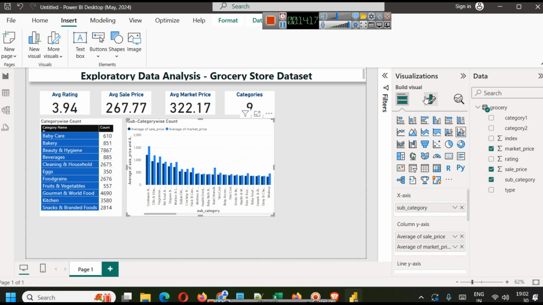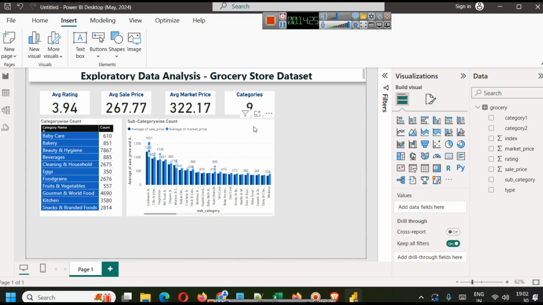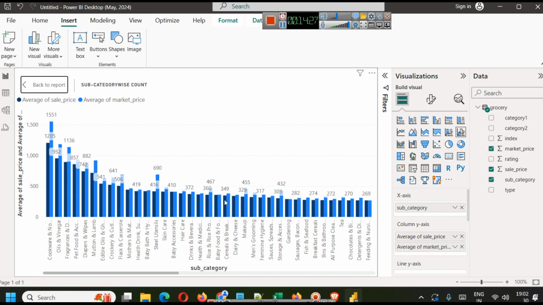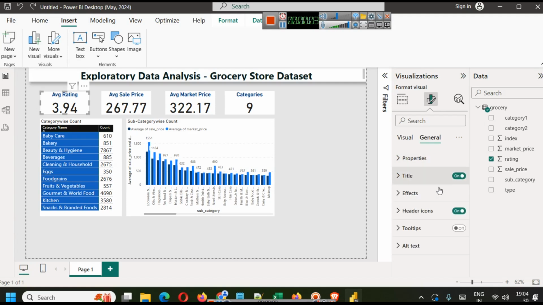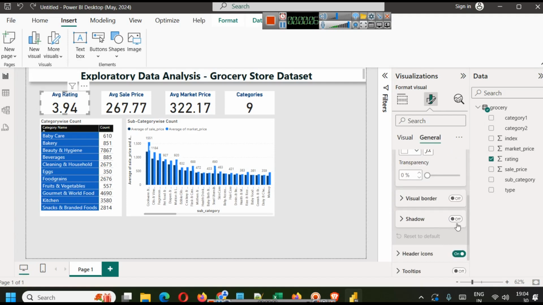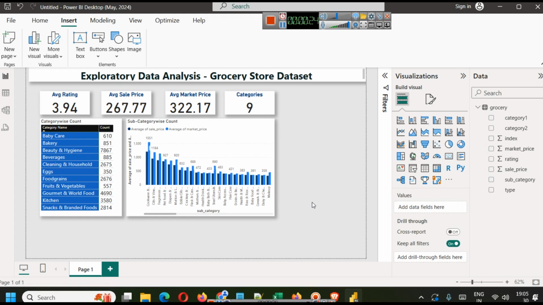You can see here. And here, for example, we have data labels. We can turn them on so that we will be able to see the data labels here. Now, all the charts that we have created, we can always go to effects and enable shadow here. So that gives a 3D kind of look and feel to our charts. That is totally your choice if you want to do that, but this makes the graphs look better. At least now you can see them in a highlighted way.